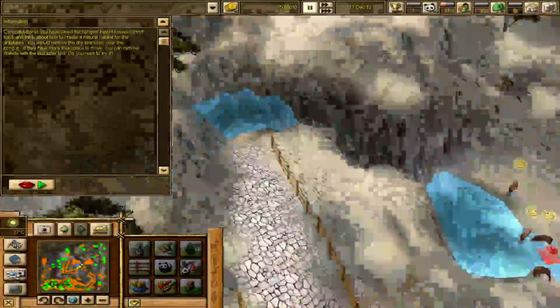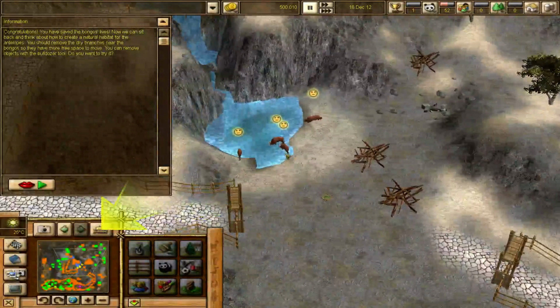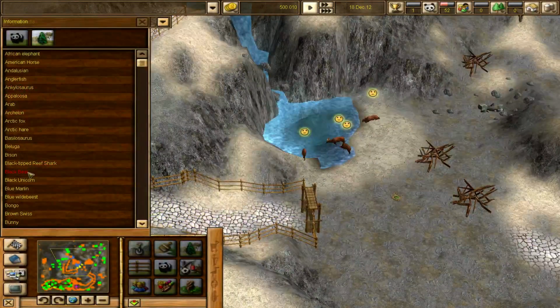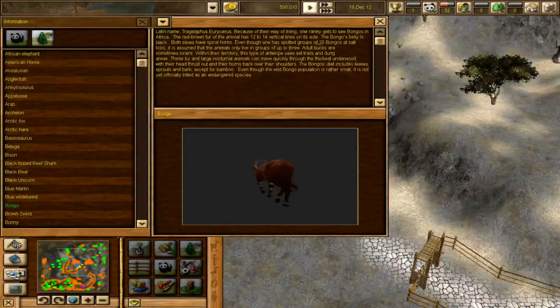Now we can sit back and think about how to create a natural habitat for the antelopes. You should remove the dry branches near the bongos so they have more free space to move. You can remove objects with the bulldozer tool. Do you want to try it?